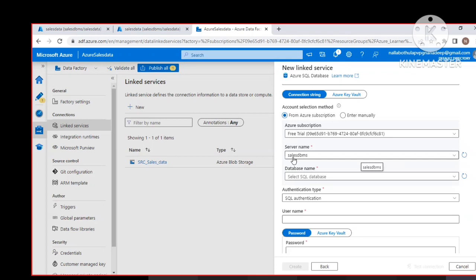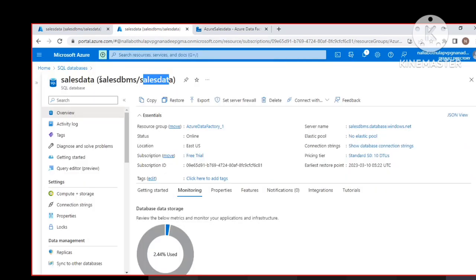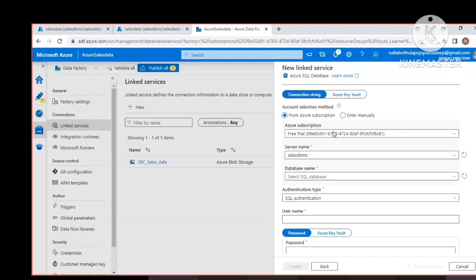So I have selected the server name as sales DBMS. It's not required to give the entire thing. You can just give sales DBMS. You can give the entire thing also; there is no harm in this.